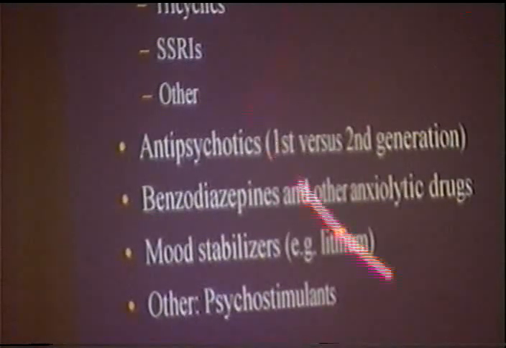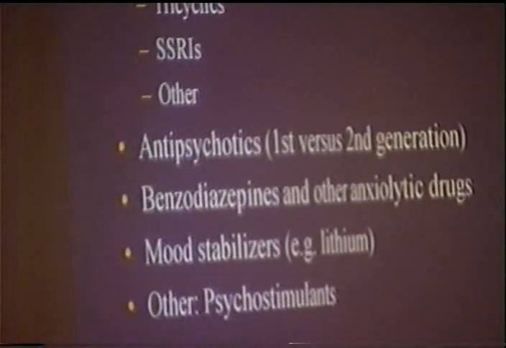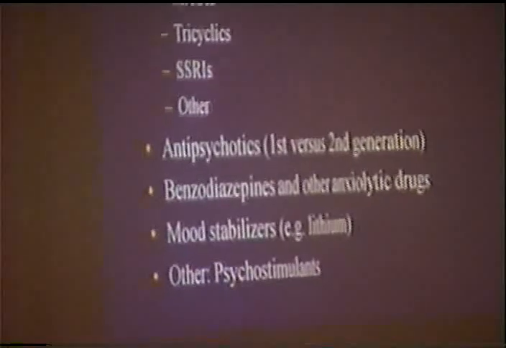Then there are the benzodiazepines, things like Valium, Ativan, Klonopin, and other anxiolytic drugs, which are really targeted or developed for anti-anxiety medications like Buspar or Buspirone. Then there are things like mood stabilizers, like lithium. Recently, what's sort of hot are things like Depakote, Lamictal, Topamax, stuff like that. And then I put another category, and I've just put as an example there psychostimulants like Dexedrine, for ADHD or something like that. So this, if you will, is sort of an overview of different classes of medications that we have in the armamentarium of psychiatric drugs.